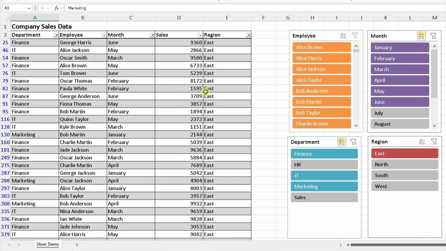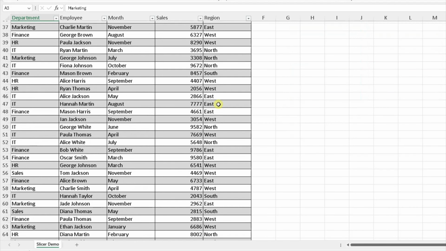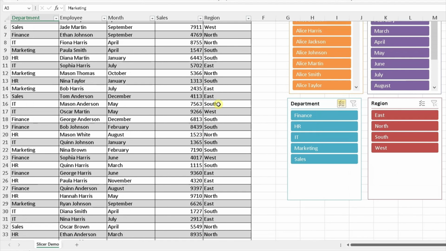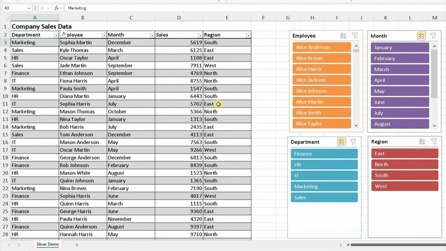If you want to clear the filters from those specific slicers, you can simply click on here where it says clear filter, click on that, click on that, click on that, and the spreadsheet, the table, will have all the information showing again. So it's really important to understand that.